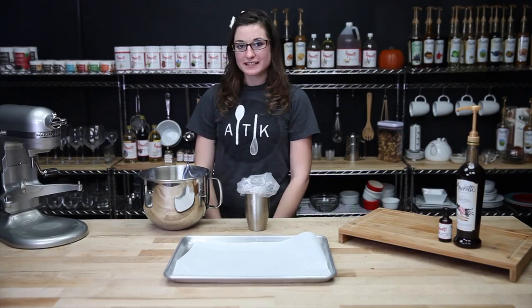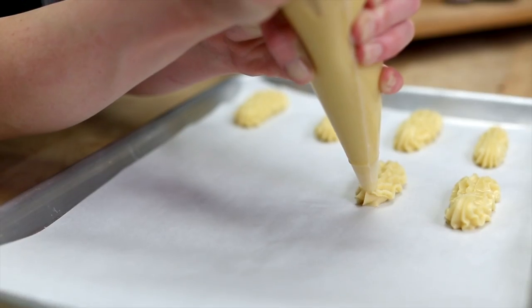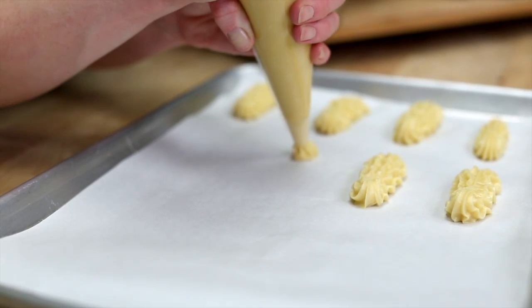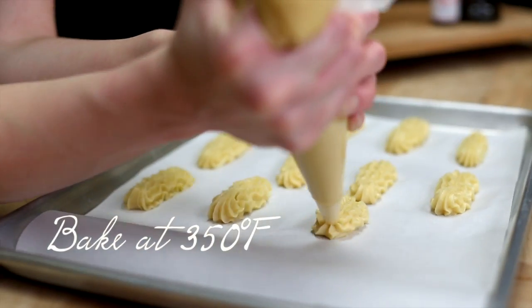Now that our pâte à choux is done, we can put it in our pastry bag and pipe our shells. You'll want to leave enough space for each shell to puff up about 2 to 3 times the size that it is when you pipe it. Put your shells in the oven at 350 for 30 minutes or until they're golden brown.